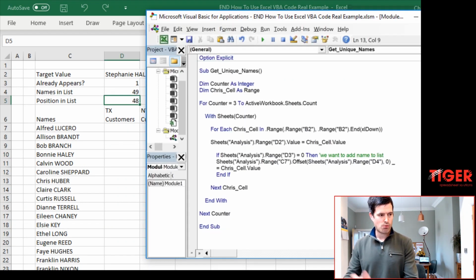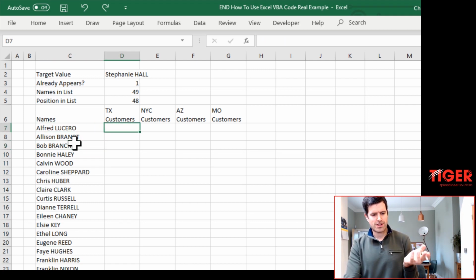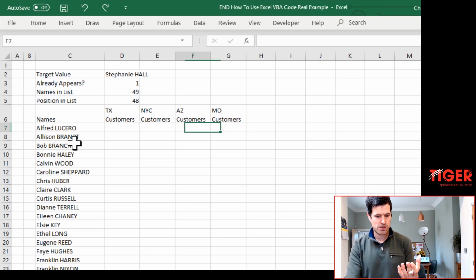Okay, so we've got a formula to tell us the position of the name in the list. How is that going to help us? Well, it's going to help us populate this table. But we've also got to think about which of the columns we want to populate. We're not going to do that now, but that's something just ticking over in the back of your mind. What mechanism might we use to get Excel looking at the right column there? Okay, so what do we need to do?